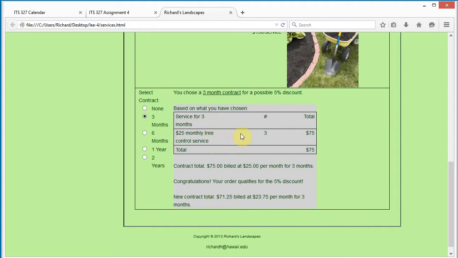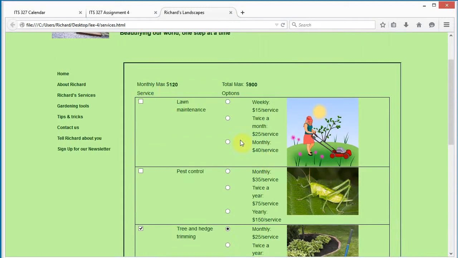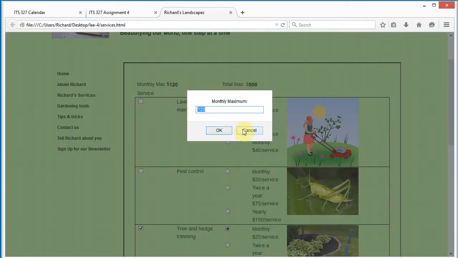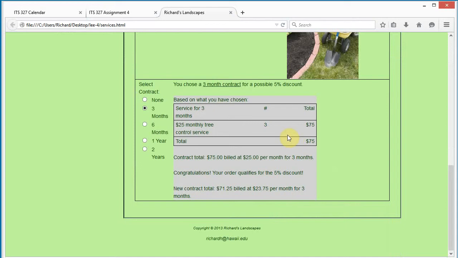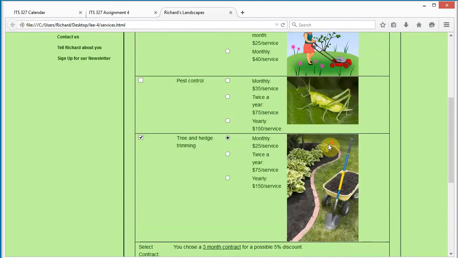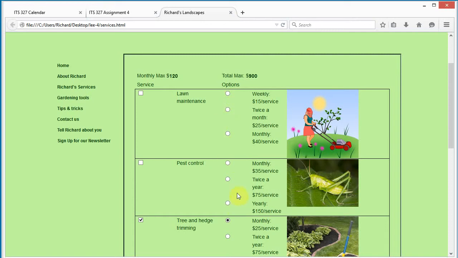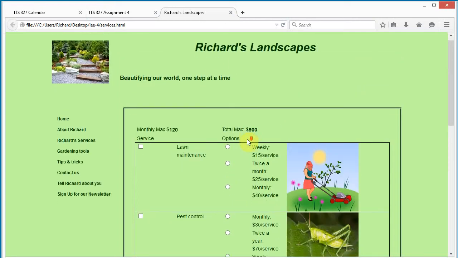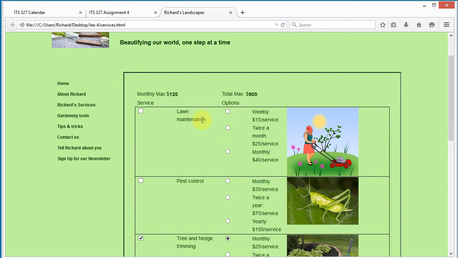At that point, we've computed the new monthly and totals, and we're going to compare them with these values, and if these values exceed the maximums, exceed the limits, then we will not replace this gray table with the new gray table. We will leave it alone, and instead we will revert back to what the previous setting was before we made the change to exceed our maximum.